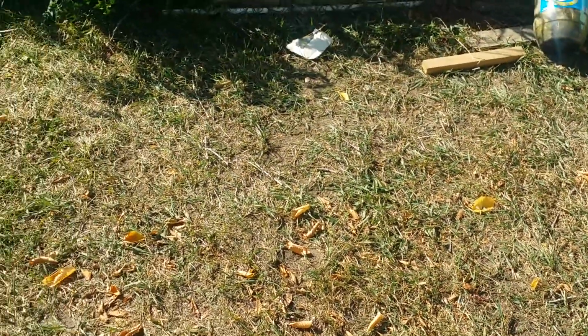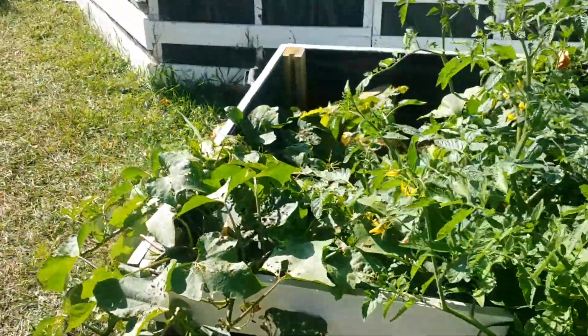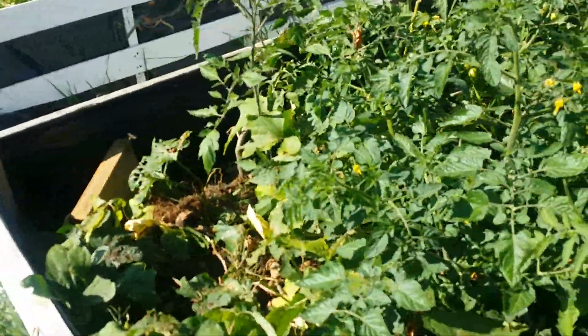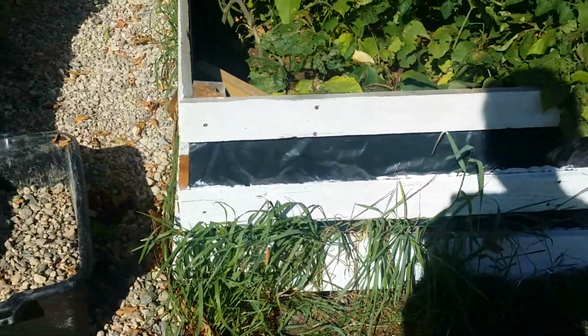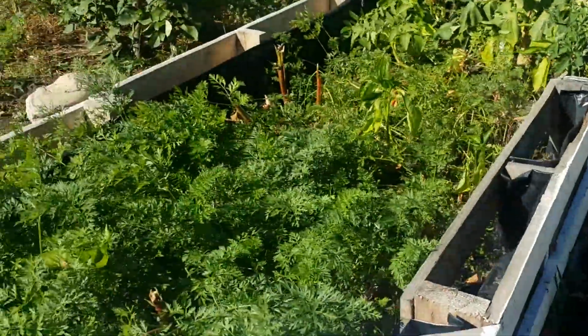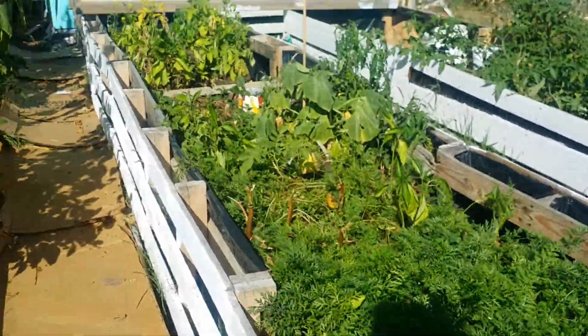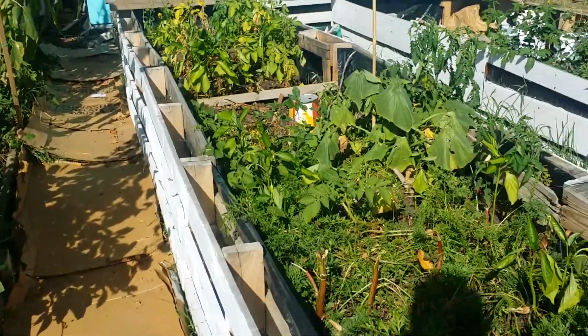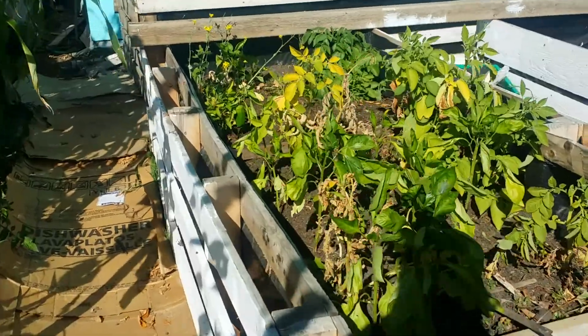So what have I been up to, you may wonder? I showed you a previous video where I built two garden beds from pallets, raised beds. That's one. And there's the other one. And so yesterday I decided I wanted two more raised beds.